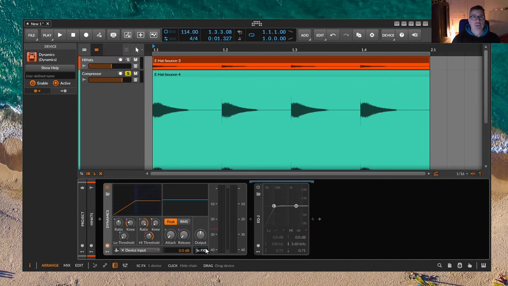A brief explanation of the sidechain of a compressor. The sidechain receives either the current signal of the track or a signal from another track as a control signal for the compressor. This control signal can then be processed with an EQ, for example, so that the compressor only reacts to a very specific frequency range. This is often used to remove the low frequencies with a low-cut filter. Otherwise, some bass frequencies might trigger the compressor all the time, although the compressor should actually react to the kick, hi-hats or vocals, for example.